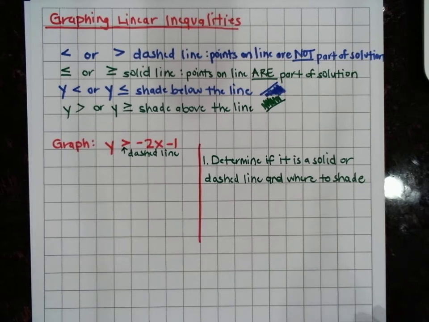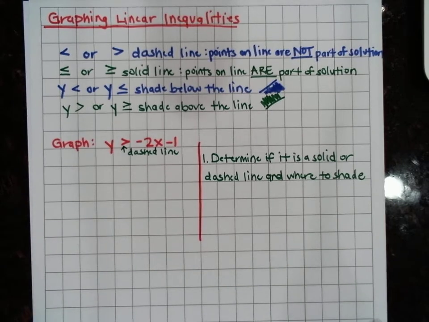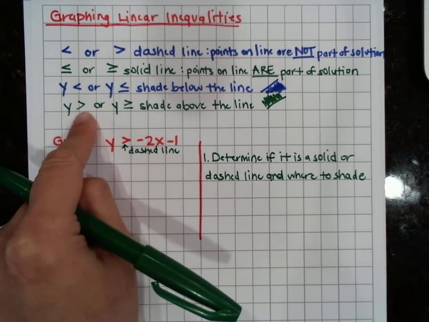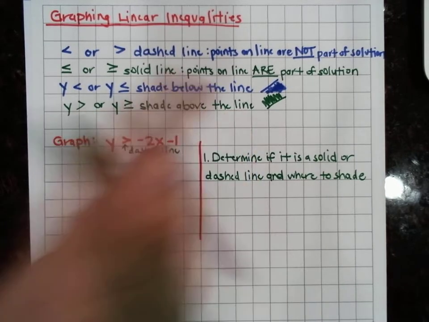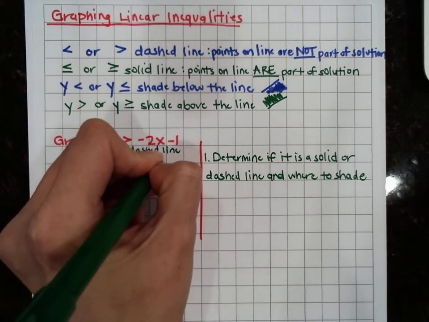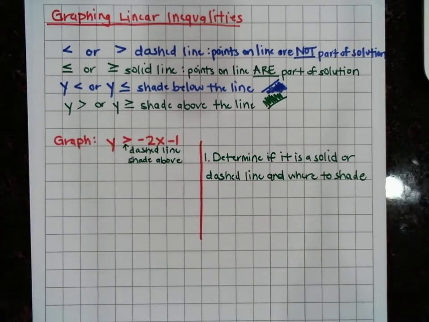And then since it's greater than, well, where are the values going to be greater than that line? Above the line, because y is greater than. And so we're going to shade above the line. And that's really the only new thing for today. So once you do that, then it's exactly how you graphed linear equations in the linear functions unit.